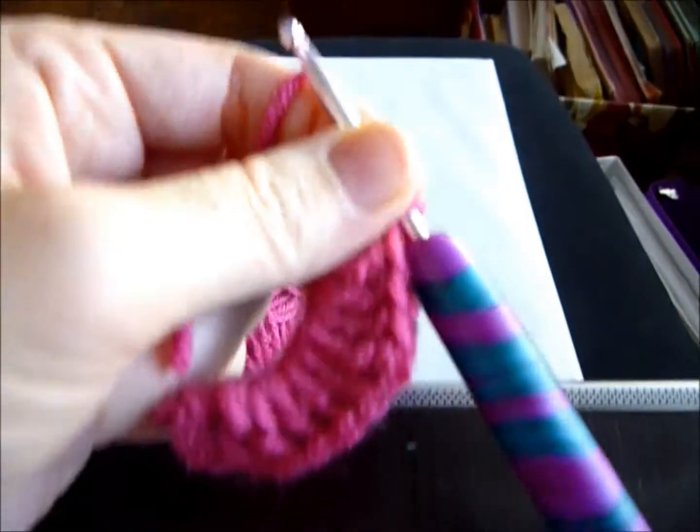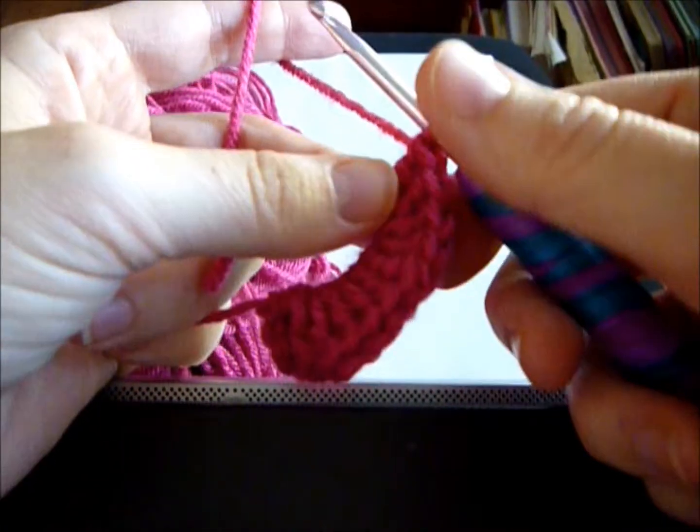I think my camera keeps sliding. The camera keeps sliding. Mm-hmm.